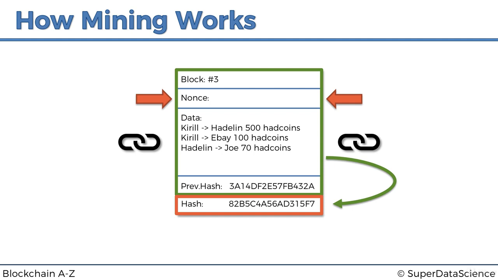So let's have a look at how that works. Let's put in 19. Let's go back for a second. The nonce is 0 right now. It's empty, and that's why we have a certain hash. Then we put in a random number, 19, and we get a different hash. 20, different hash. 21, again, a different hash. 22, 23.